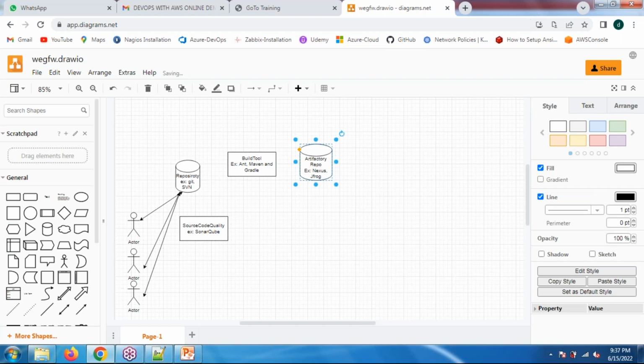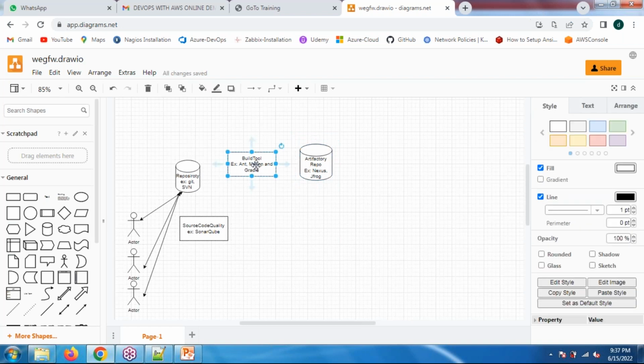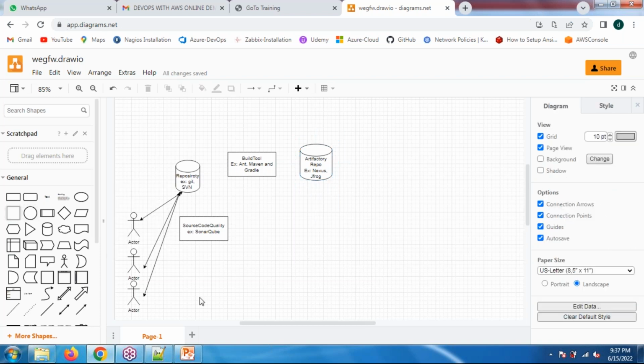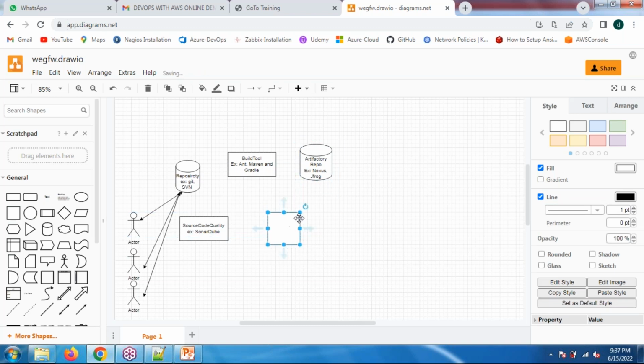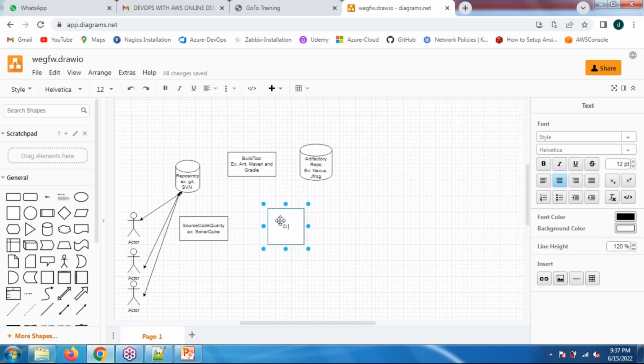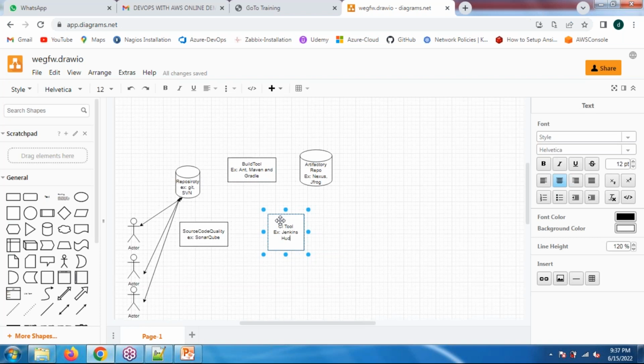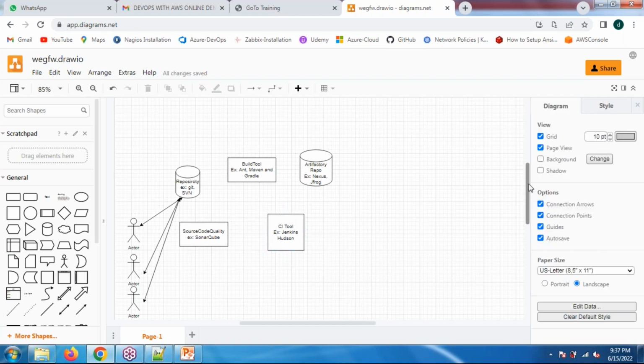So whatever artifacts we are creating using this build tool, we are publishing those artifacts to our artifact repository. The tools we are using are Nexus or JFrog; anything is fine, guys. Now comes the most important tool, that is a CI tool. Examples of the CI tool are Jenkins, Hudson, Bamboo. A number of tools are available in the market, and we can use any one of these CI tools.